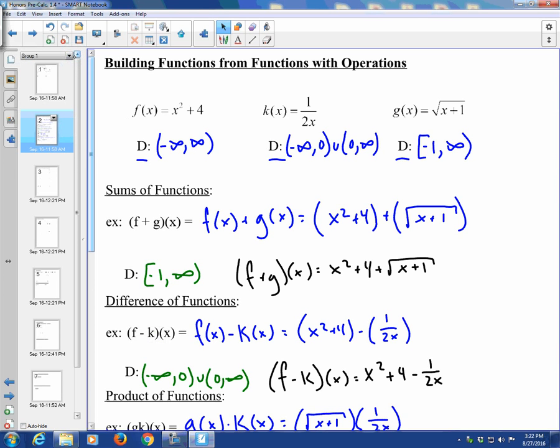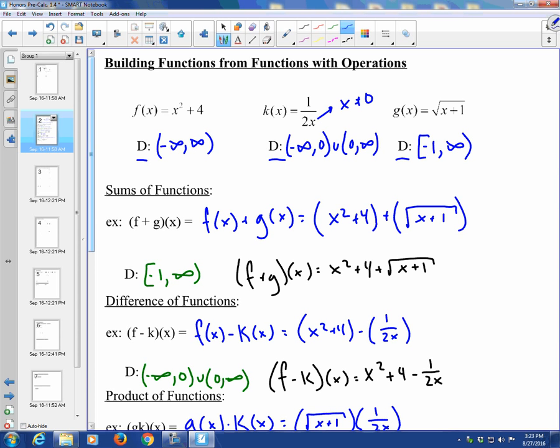All right, guys, so for the domains of our initial functions, we've got no restrictions on f of x, right? No way to have 0 in the denominator or a negative under an even radical. So the domain is going to be from negative infinity to positive infinity. For our k of x, we have 1 over 2x. So right here, we cannot have the x value of 0 because it's going to give us a 0 in the denominator there. So we exclude that from the domain, and we have negative infinity to 0, union with 0 to positive infinity.